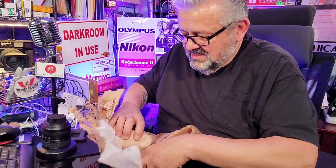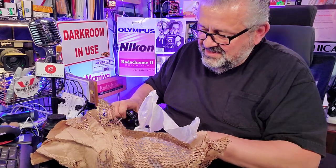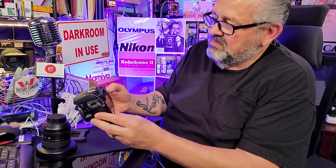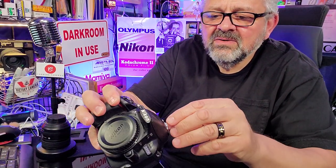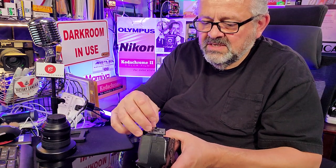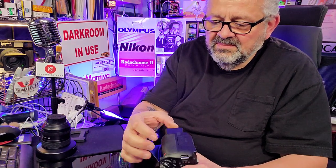Making sure you guys can see it. Whoa. Look at that. All right, so Nikon D3100, okay. A little bit of tissue paper, all right? The screen that they said had a little bit of fungus, you can tell the bottom is nice and clean, okay? So let's see, now the battery. Sometimes they ship it with the battery in. And it's a Nikon branded battery, which they said it would be. Now, when I get cameras like this, let's turn it on. Okay. Look at that. Screen lights up.